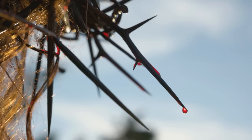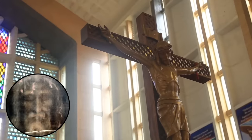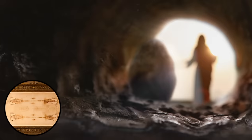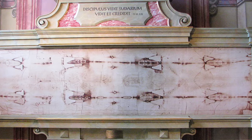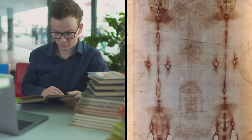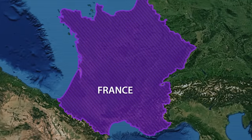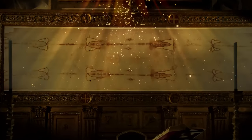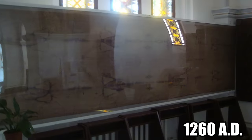The Shroud of Turin was supposedly the piece of cloth placed over Jesus' face following his death. It was part of the burial shroud that wrapped around his entire body after the crucifixion. When Jesus was resurrected, an image of his face was burned forever into the cloth — a negative image that many Christians believe was seared into the cloth by magic. The issue is that nobody knows where the Shroud comes from. Its documented history only traces it back to the 14th century, when it appeared out of nowhere in France. At first it was denounced as a forgery and a hoax, but over the years the Shroud became a holy relic. Now the church swears it's the real deal, despite radiocarbon dating irrefutably placing the Shroud as being from no earlier than 1260 AD.